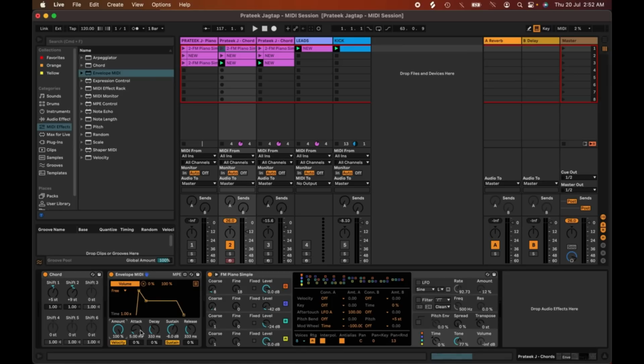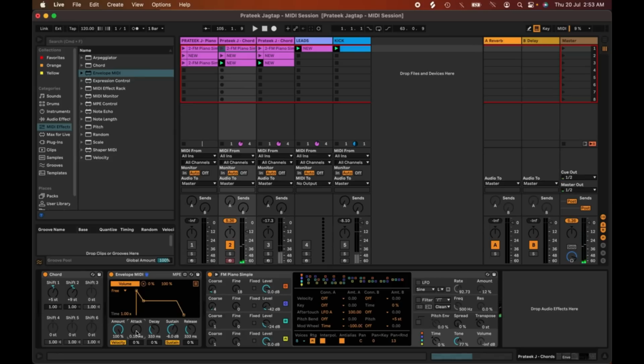So now let's go ahead and see what attack is. Attack is nothing but the time taken to reach its peak value. As you can see here, it is set to 5 milliseconds. That means when I play a particular MIDI clip, the sound is going to reach its peak value after 5 milliseconds. Let's see how it sounds. This is an example of fast attack.